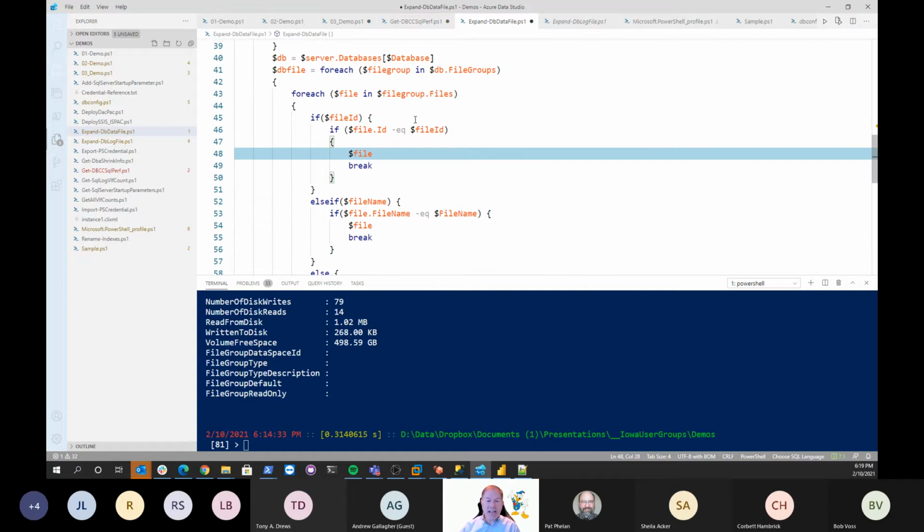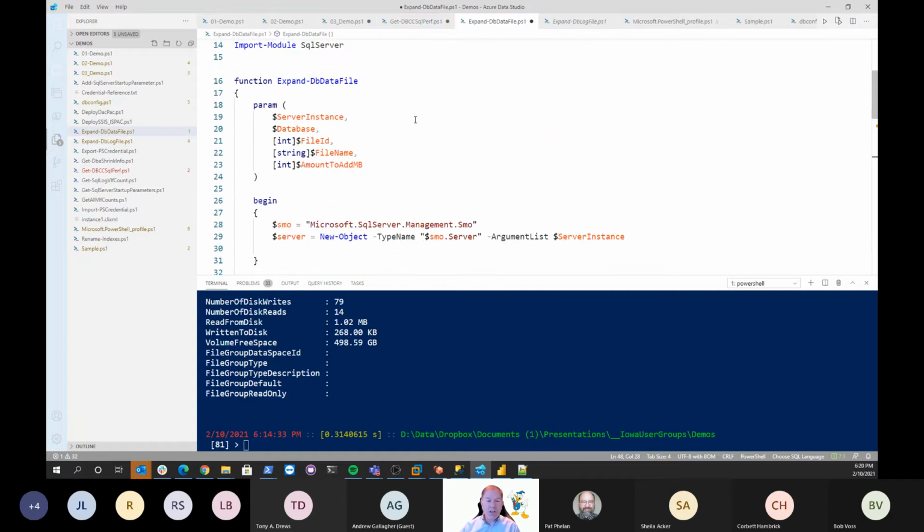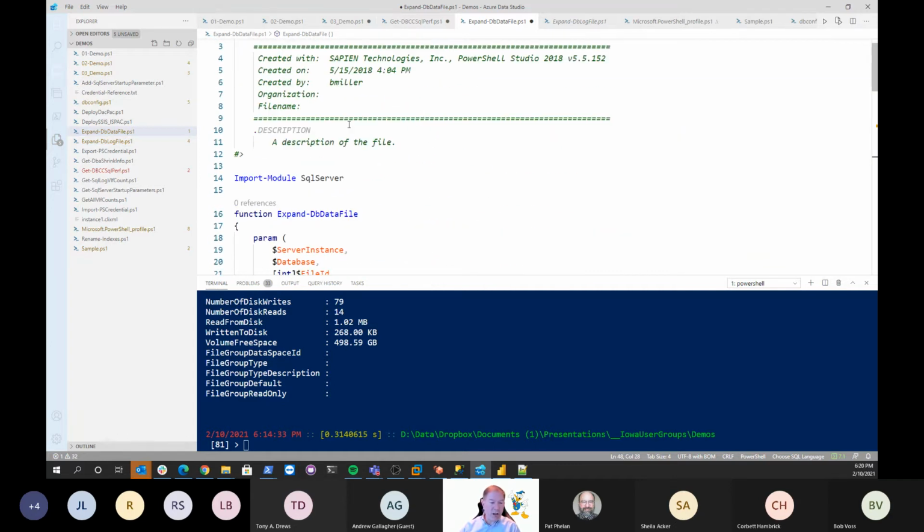But these are examples of pure SMO. You saw an example of mixture. I'll show you another example of really lots of mixture. And where'd they go? Come on. It's probably right in front of my face. Unless I didn't put it in here, which I don't think I did. Well, we'll look at one more anyway. I will go get that and put it in here. Oh, it's sample. I think it's sample.